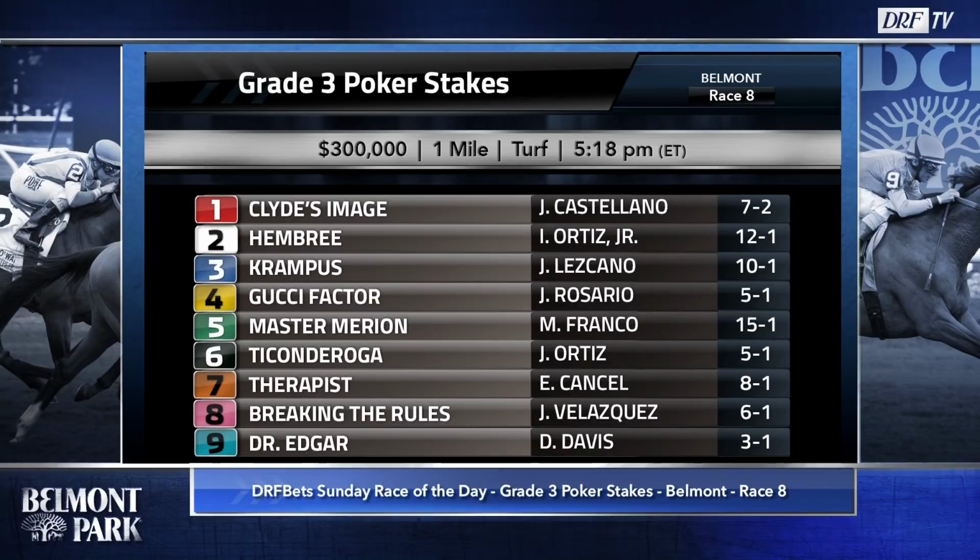He wasn't going to beat Bricks and Mortar last time anyway, but come on with the trip that he got in there. I mean, you're just going to keep this horse 4-5 wide all the way around the track over ground that I'll just say is yielding. I see that they finally corrected it to at least good, so they're on to something. But it was probably even worse than that. He's got too many excuses for me to get off him.